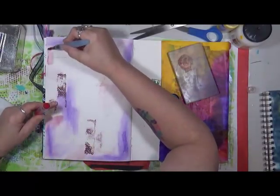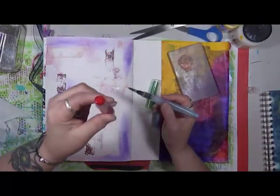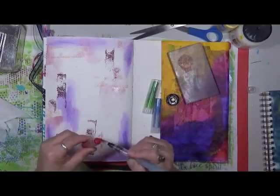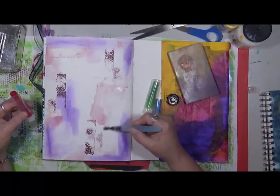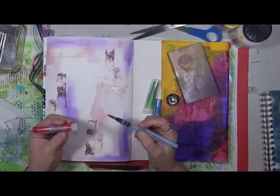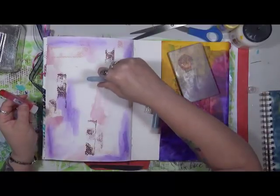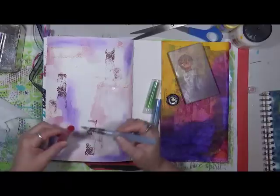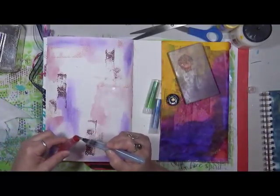Okay, this red, to me, looks more like a... See how red it is in the tube? It looks really red, like a scarlet red. That's not what it's coming out as. See, it's coming out more like a mauve, which I think is kind of cool, actually. And this says the name of it is Red Cherry. I don't know about Red Cherry, but I like this though. I like the color.